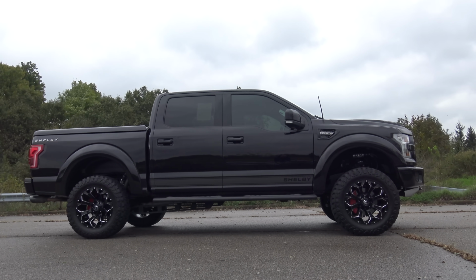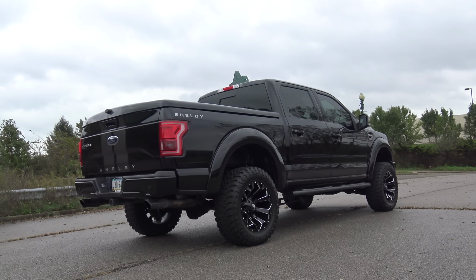Well, it's been an amazing day with the Shelby F150. I don't know if I was able to do this thing justice at all in this video because it's a lot to take in. To sum it up as a vehicle, most of these F150s nowadays, especially the upper trim level ones that have all the nice features, they're just so comfortable. You're just driving around on this big couch, and then you get a truck like this, and when you want it to be, it's just an absolute monster. It is really, really quick for a huge truck like this. The combination of the sound, the looks, just the curb appeal that something like this has is just absolutely awesome.